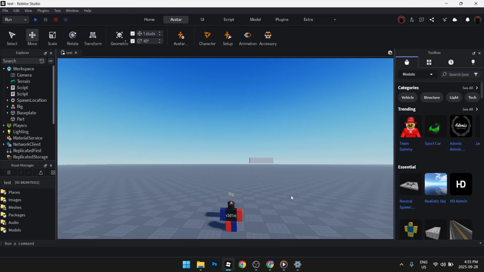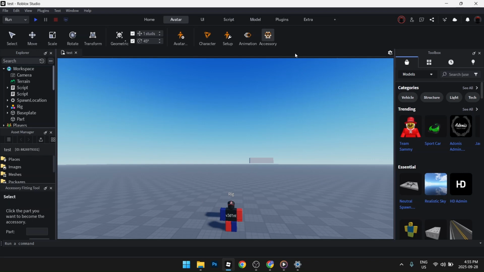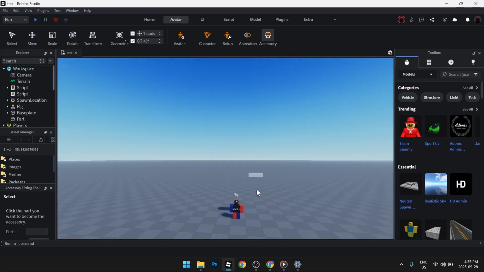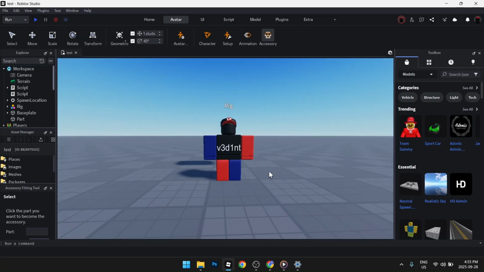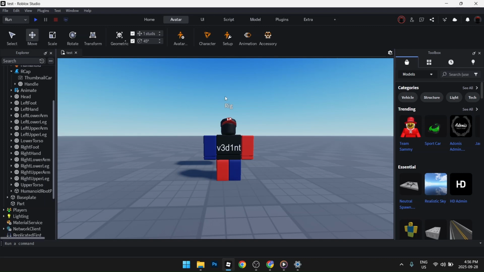let's just put them on the ground there. Then you can just use the animator to make an animation. You can, I think, modify the accessories. I'm not really an animator, so I'm not into this, but yeah, you can just choose the hat and you can just modify that. You got your other options here, setup as well. And yeah, that's about it for the avatar tab.